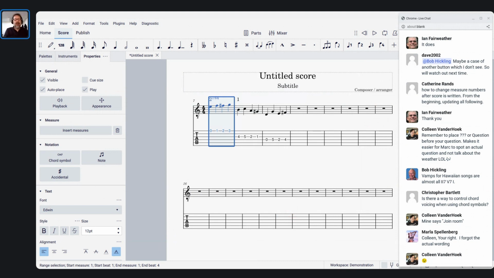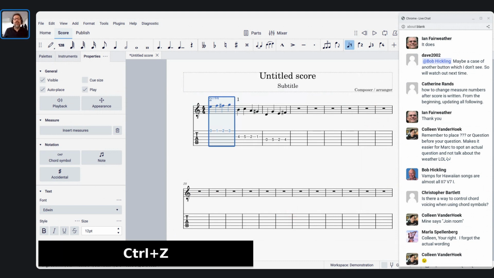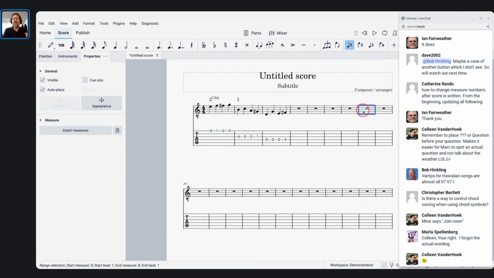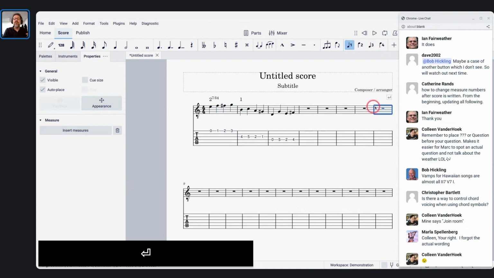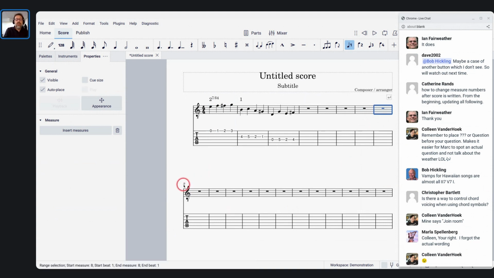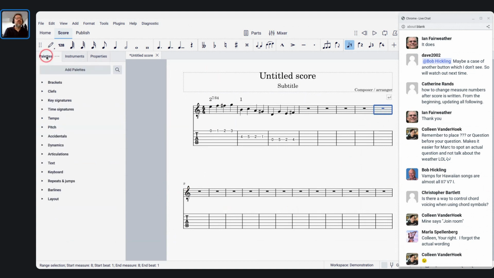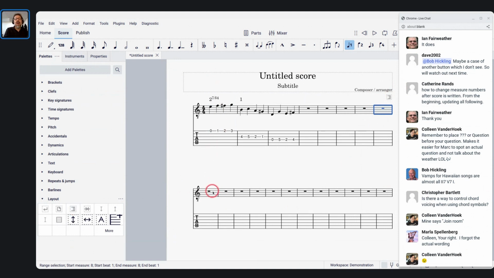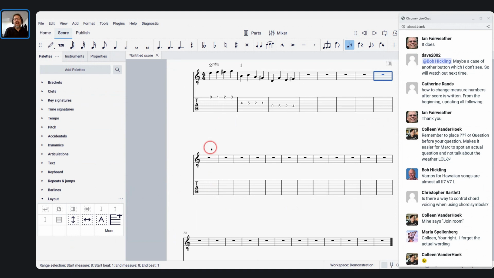Now, one thing, because it's a common mistake that people make: if you've got a piece with multiple movements, say this is the end of the first movement of your piece right here, and you want the second movement to start with measure 1 again, don't mess with that add to measure number stuff. Instead, go to the end of your previous movement, and under the layout palette, instead of adding this system break here, add this guy here, the section break. The section break automatically restarts the measure numbers. And it does some other convenient things like turns off courtesy key signatures and courtesy clefs and so forth.